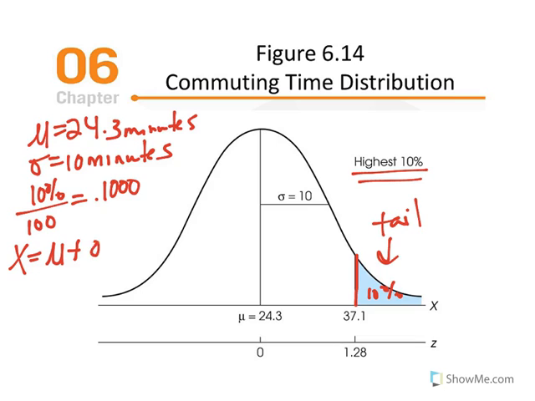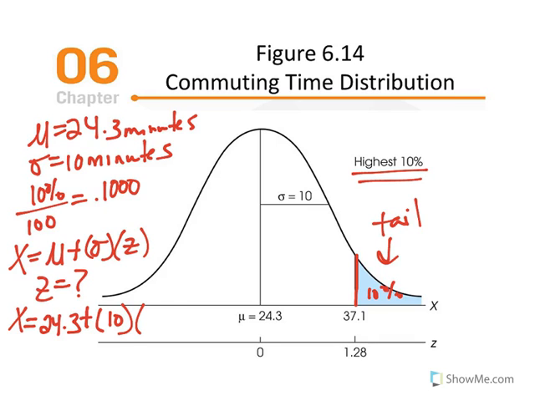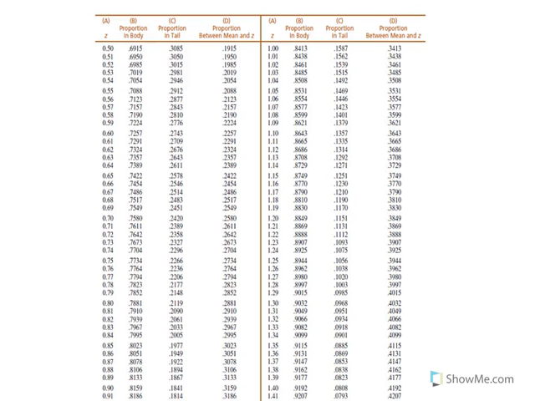So it's mu plus the product of our standard deviation multiplied by our z. Let's replace the variables that we know. We know that mu is equal to 24.3. The standard deviation was given, which is equal to 10. And what we need to find is z. What is z equal to? So we're going to use this 0.1 proportion and report the z that corresponds to that area. So again, we don't enter using the z because that's what we're looking for. We're trying to identify what z is. But we have the proportion in the tail, and that was equal to 0.100.